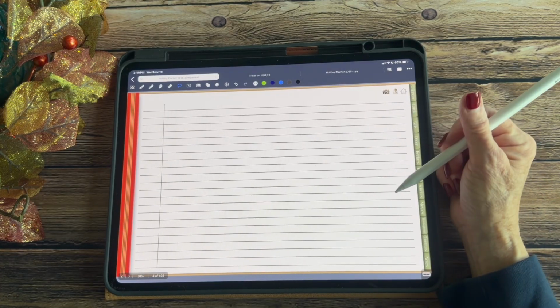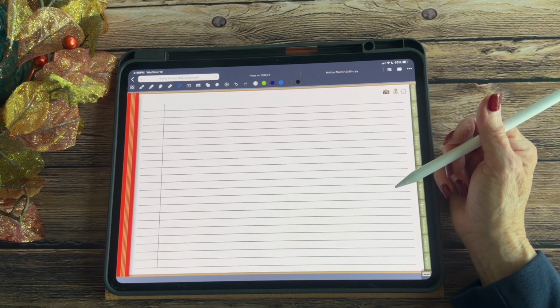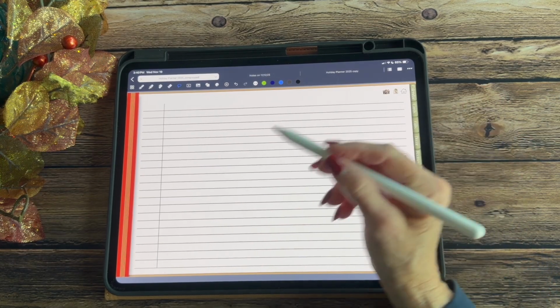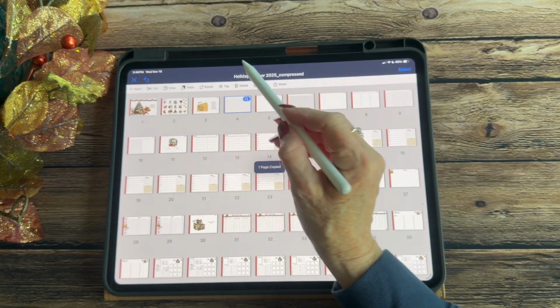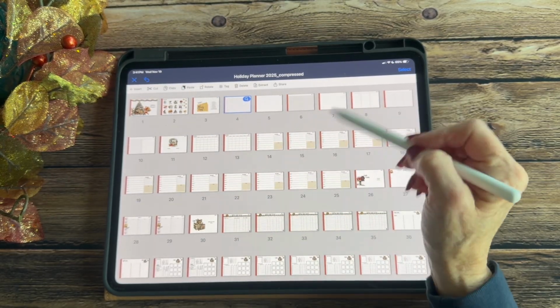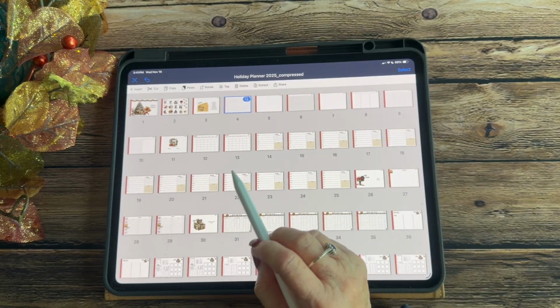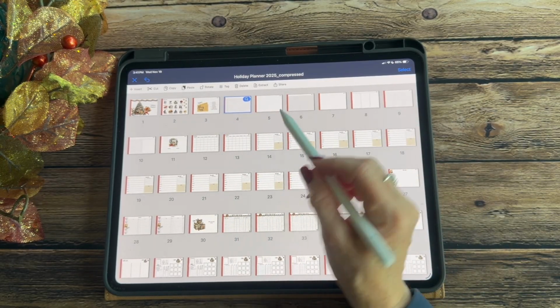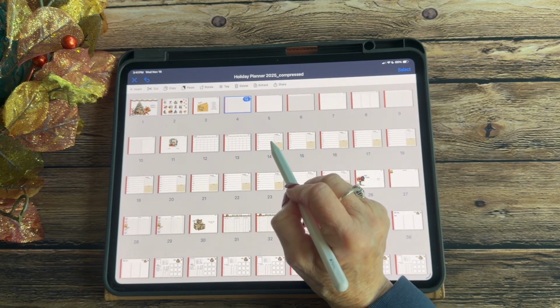And so if you want to use this paper in your planner anywhere, you do the same thing. You're going to hit copy up here, and then you're going to hit paste, and you're going to paste it wherever you want it. Let's say maybe you want to paste it after this week, this first week in November.